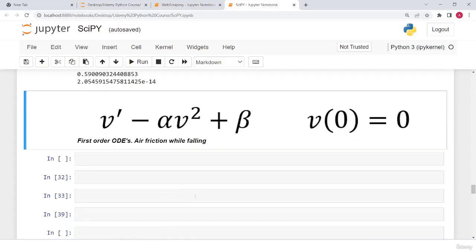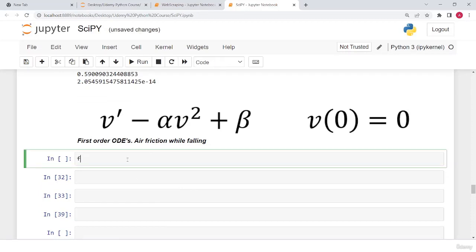So this is the air friction while falling. Now first I'm going to import the ODE function. So from scipy dot integrate, I'm going to import odeint.